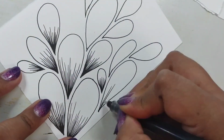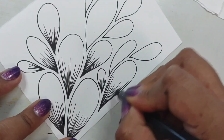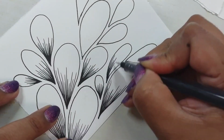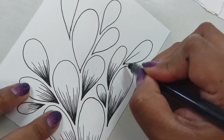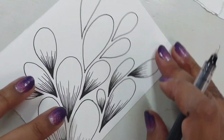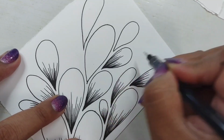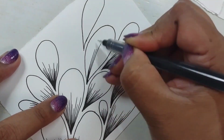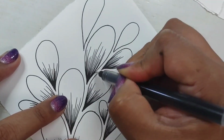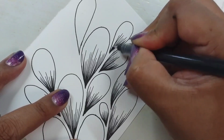So right now I'm working with the black pen, but truthfully, I think this would look really lovely if I picked up a purple pen, and I'm thinking maybe even a pink pen. So see, I'm already getting ideas for something different I might want to do. Because in this case, I'm thinking a lot of petals, like flower petals. They might also look like water droplets if I were to use some blue colored pencils. I could color it in later and it could look like water.